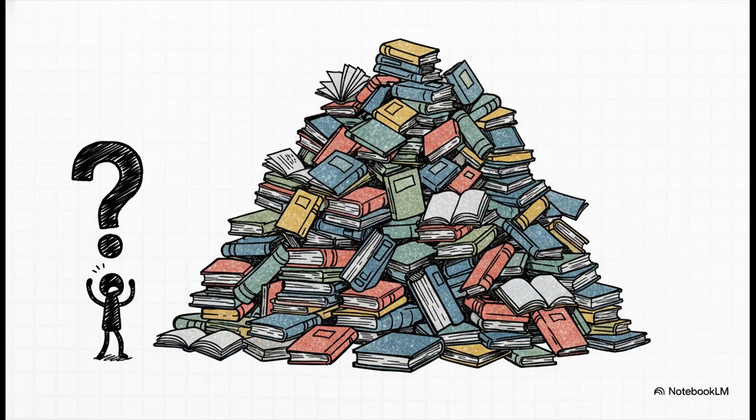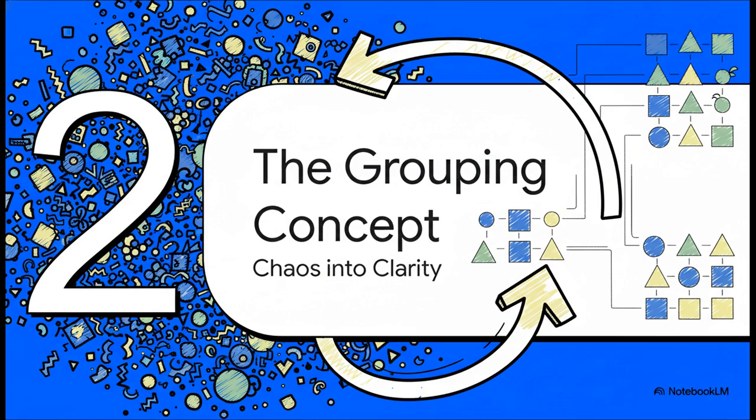I want you to picture this. You walk into a huge library, but every single book has been thrown into one giant pile in the middle of the floor. All the knowledge is technically in the room, but trying to find a specific answer? Almost impossible. That giant, messy pile of books? Yep, that's your raw data table. So, how do we bring some order to that chaos? The answer is grouping. This one simple idea is going to totally transform how you see your data. It's how we turn that messy pile into a perfectly organized shelf of answers.